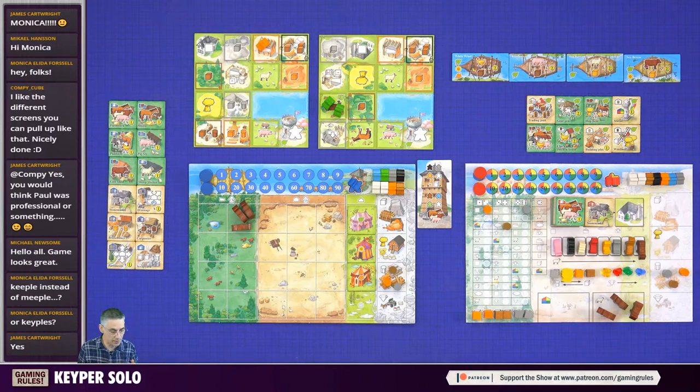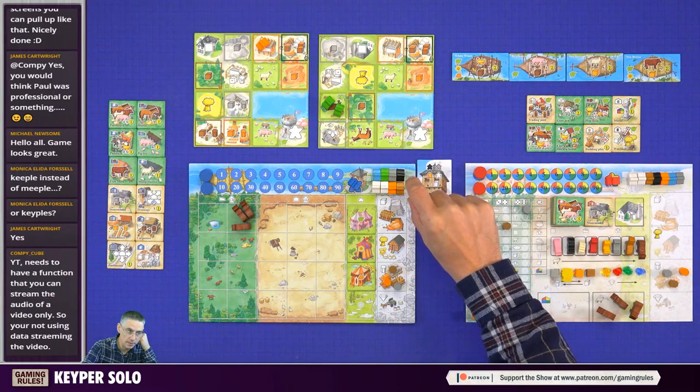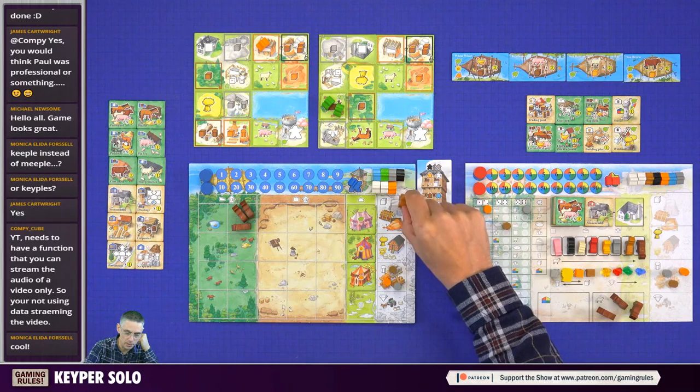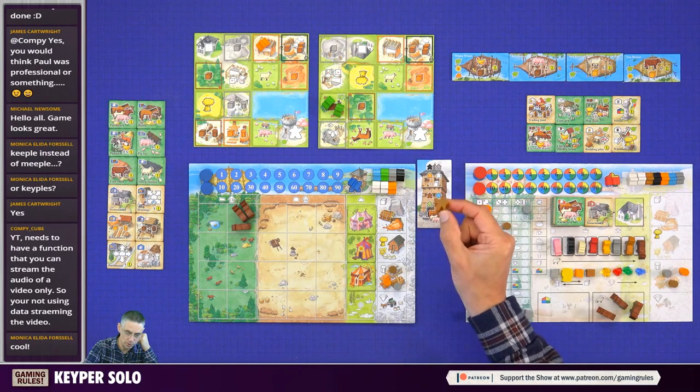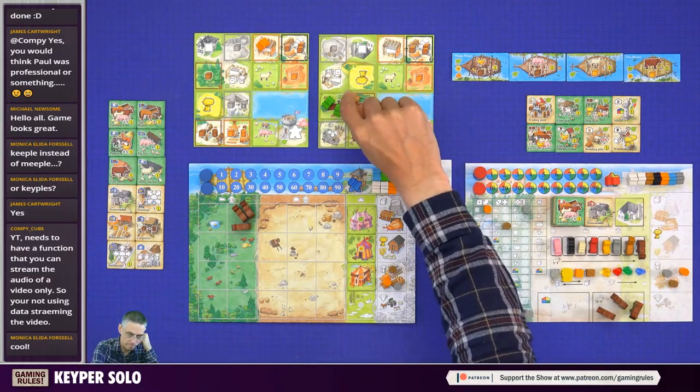Right. Okay, so back to my go. What am I going to do? Well, I need some raw materials. So I think I'm going to go... Okay, I think I'm going to place my woodcutter. And I'm going to place it here.